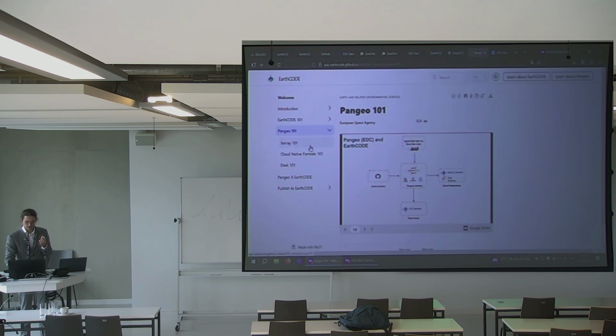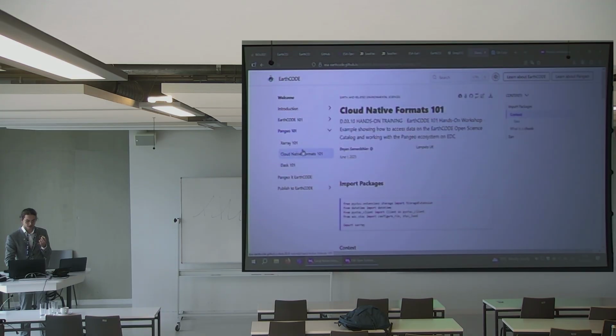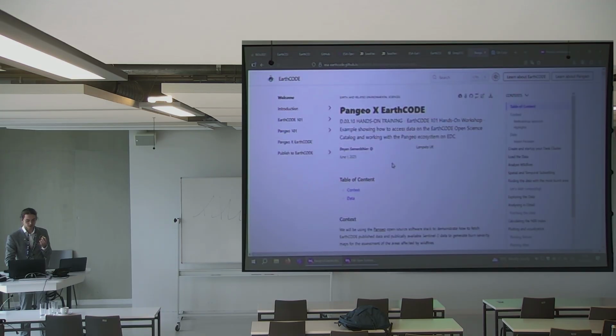But for now, I think there's a coffee break from 3 to 3:30. When we come back, we're going to follow up with hands-on with Xarray, Zarr, and Dask, and then get into an actual example of using the data we were just looking at and loading for wildfire analysis. So we'll see you in about 20 minutes, everyone.